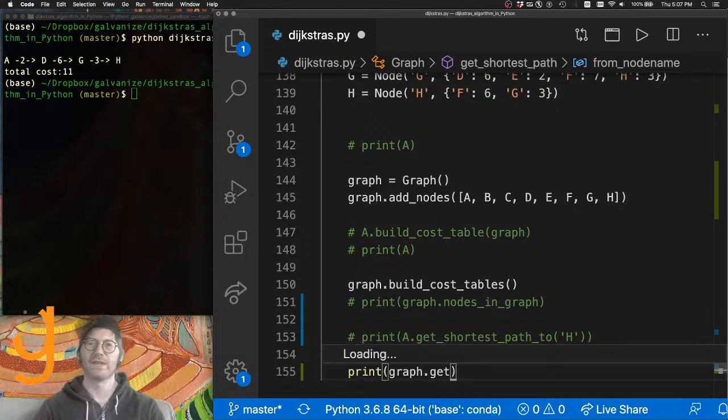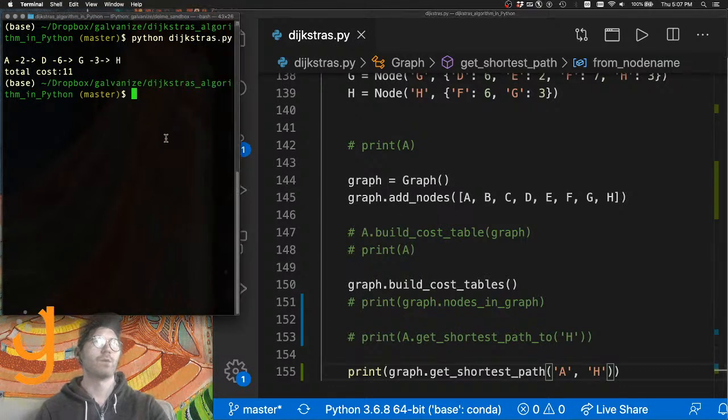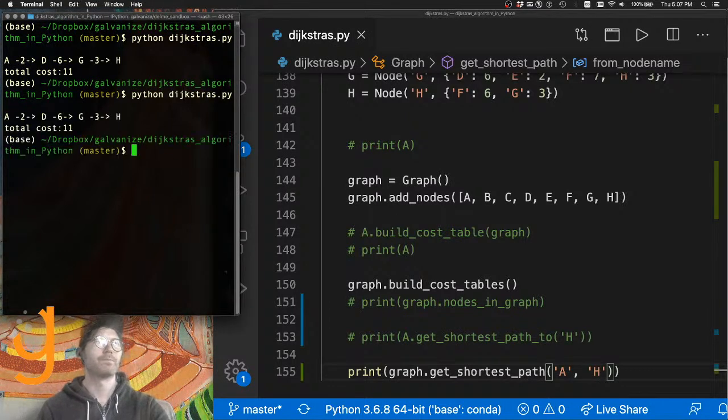That's probably going to give us get node, isn't it? Yep. Get shortest path is what we want. Shortest path. And we want to go from A, we'll just do A to H again. And I think that will work. Let's find out. And it does.